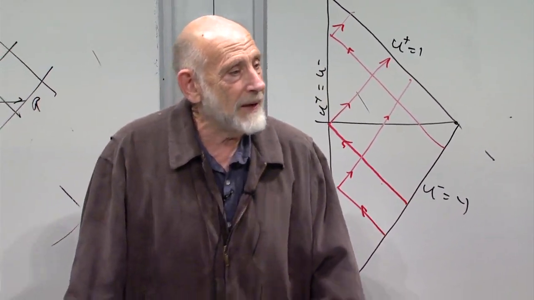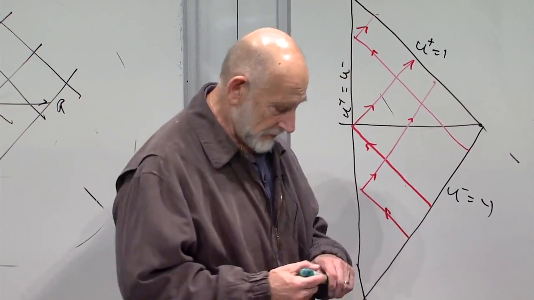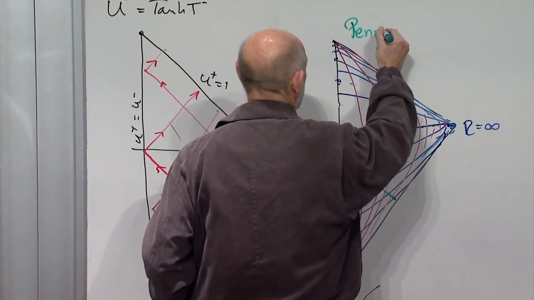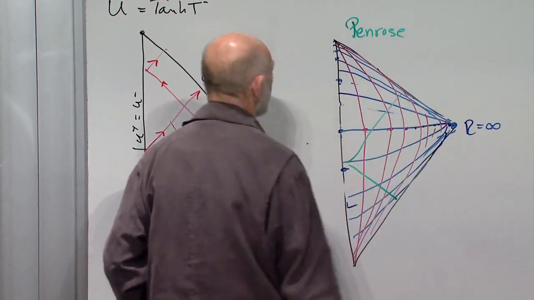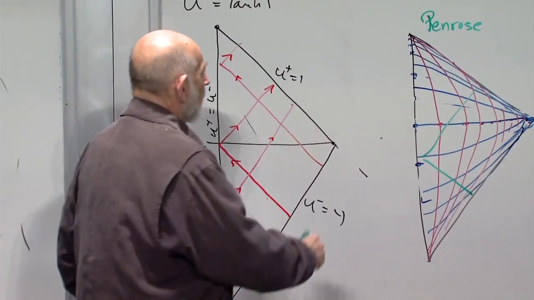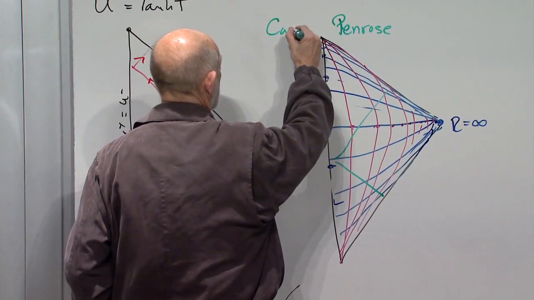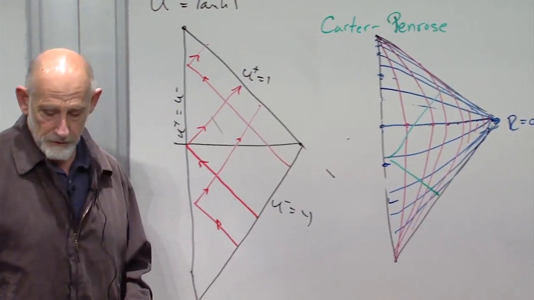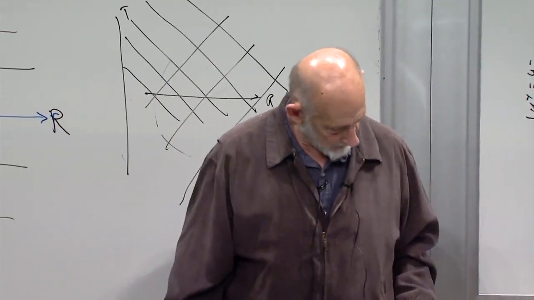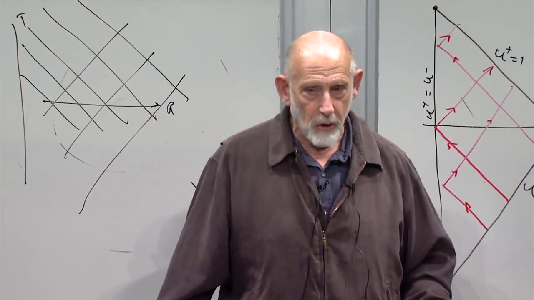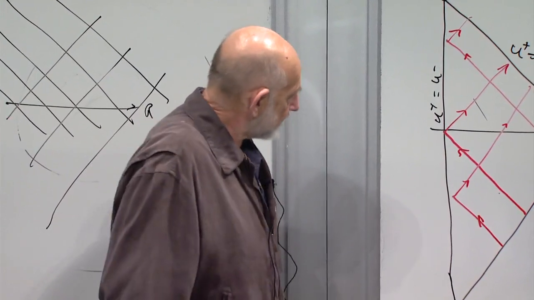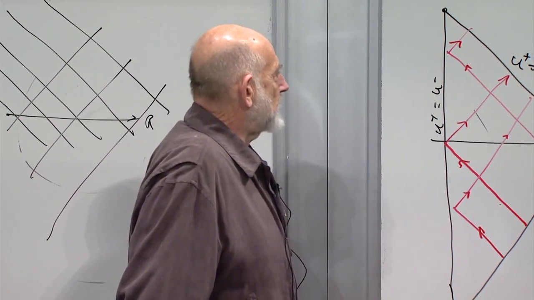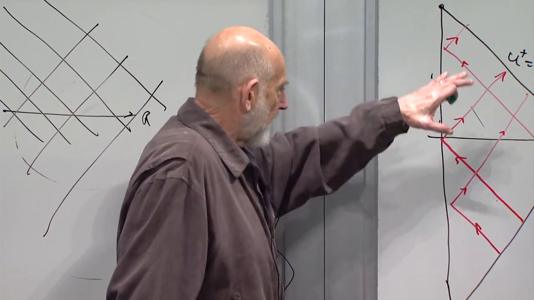But it's also called making a Penrose diagram. This is a Penrose diagram of flat space-time. Roger Penrose. Sometimes it's called a Carter-Penrose diagram because a physicist named Carter, I think, actually invented it first. Brandon Carter. But it's usually called a Penrose diagram. Good. So that's flat space-time laid out on the blackboard.